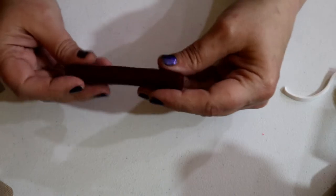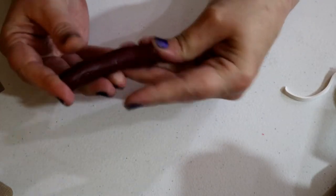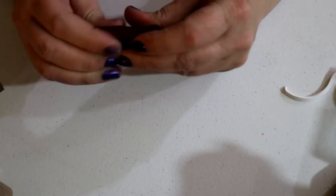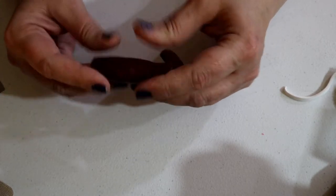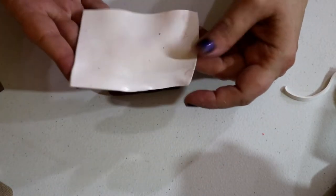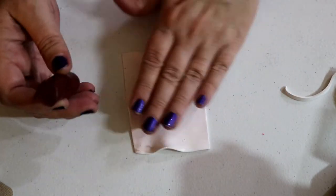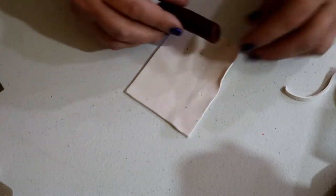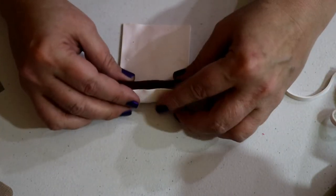So next thing you want to do is roll out some more of the alizarin crimson, and you want to roll about the size of your logs that you have already cut. It doesn't have to be quite as big, but you want to roll it out to about that size. And basically you're going to first, on the 2, rolled out on the 2. Everything that encases the cane is rolled out on the 2. And what you're going to do is just wrap this in the white.